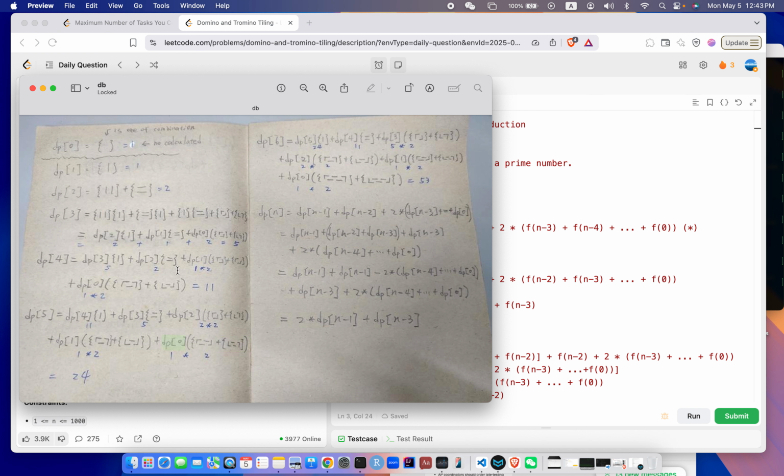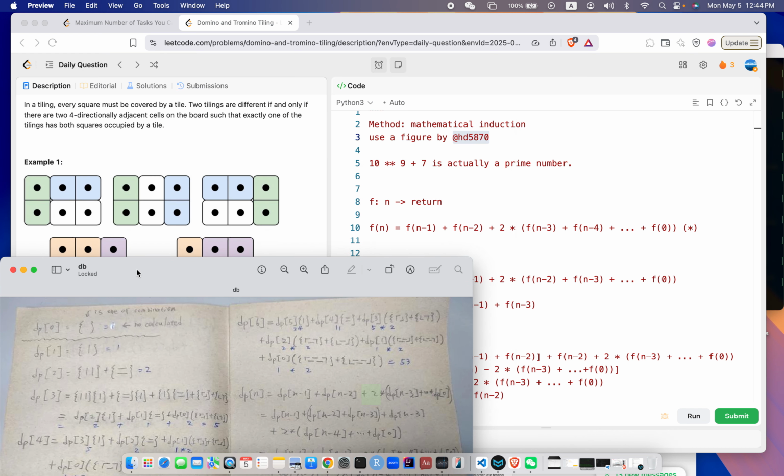Let's first ignore those numbers, because they are very easy to compute once you get the recursive relation. In the figure, the author also draws dp6, and what he gets is this. So dpn is dpn minus 1, plus dpn minus 2, plus 2 times dpn minus 3 up to dp0, right? So those will be the generic recursive formula. So I guess we can now ignore the figure for a moment.